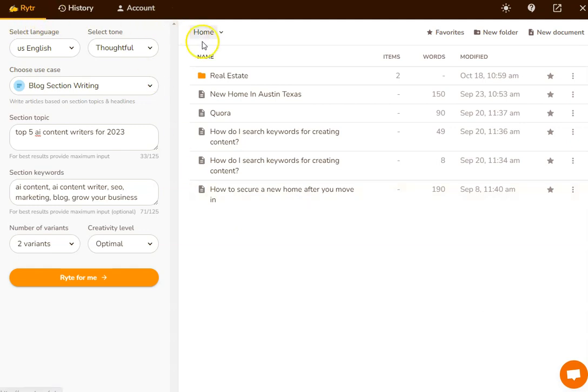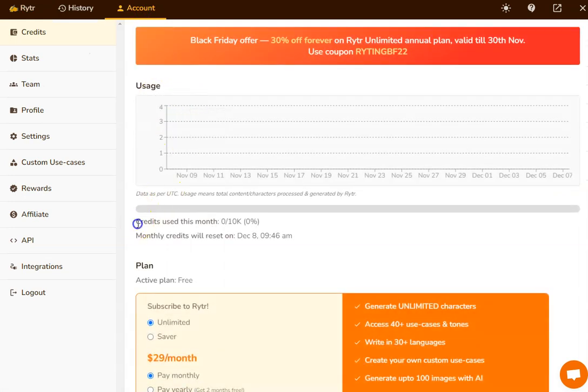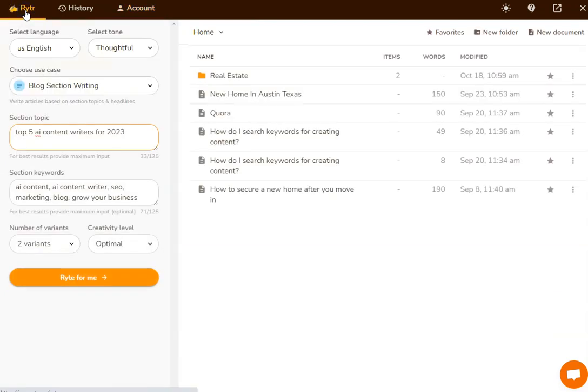So as I said, this is the dashboard for Rytr when you log in. If you go over to account here, you can see that you get free 10,000 credits per month, which is very, very generous. It's one of the more generous free plans that I've seen out there. And for 10,000 credits, you can make yourself a few blog posts of around 2,000 words per month. However, if you want to start using Rytr for more things, or you want to start increasing your content velocity, then you might want to get the paid plan.